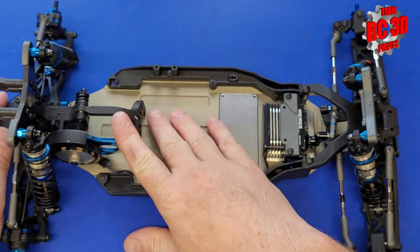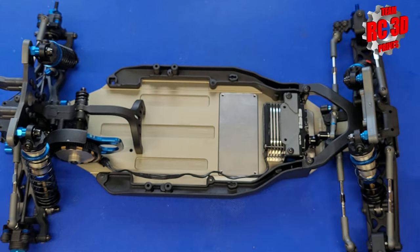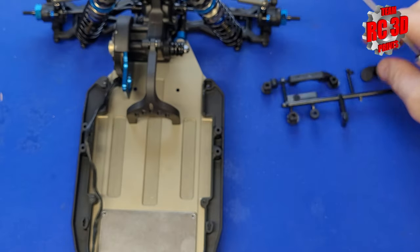I'm not sure if I'll show you putting the electrics in or we'll just show you the end result, but we've got a few bits to do, battery tray and things to put in next. So bag 10, just a few of the finishing touches.